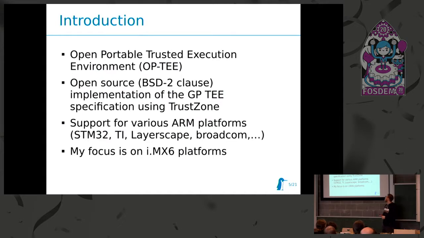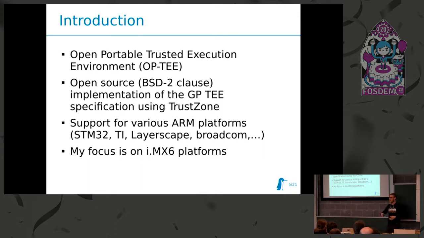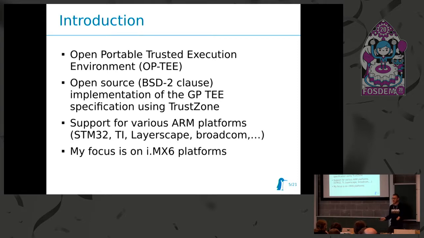The trusted operating system we use in the field is called OPTI — the Open Portable Trusted Execution Environment — an open source implementation of the GlobalPlatform TEE specifications using TrustZone. GlobalPlatform is a standards body that also standardized smart card interfaces, providing a standard interface for trusted applications regardless of which trusted OS you use. OPTI supports various ARM platforms: STM32, TI, Layerscape from NXP, Broadcom, and Raspberry Pi 3 for development. My focus is specifically on IMX6 32-bit platforms, particularly IMX6 UL.